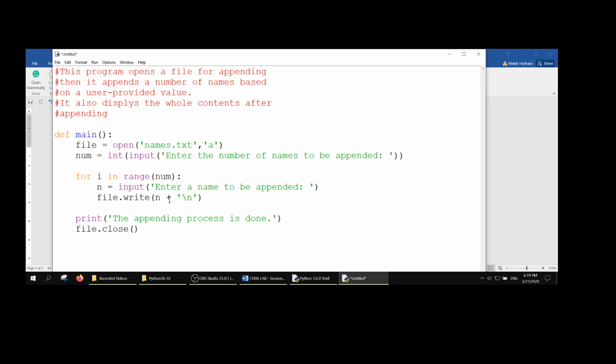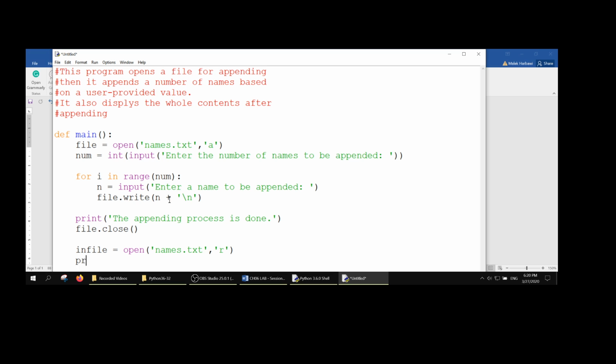The last part of the question is asking us about displaying the content. And the easiest way to display the content, since there are no specific requirements other than just displaying, is to open the file for reading. So let's create in file, since we are going to retrieve data, open. And here we provide again the file name, names.txt, and the reading mode. So we have the mode r here.